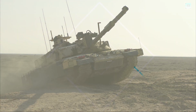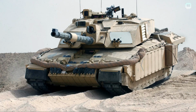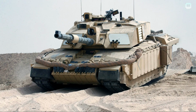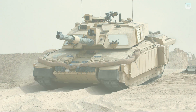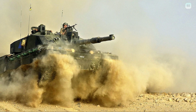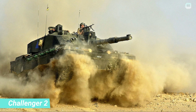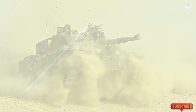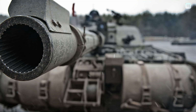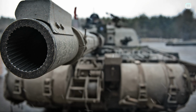Production began in 1993 at 2 primary sites, Elswick, Tyne and Wear, and Barnbow, Leeds, with over 250 subcontractors involved. The first tanks were delivered in July 1994. The Challenger 2 failed its acceptance trials in 1994, and it was forced into the Progressive Reliability Growth Trial in 1995. 3 vehicles were tested for 285 simulated battlefield days. The tank was then accepted into service in 1998. An equally important milestone was the In-Service Reliability Demonstration, ISRD, in 1998.